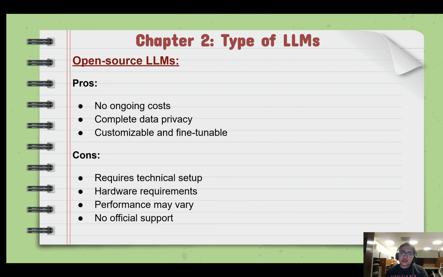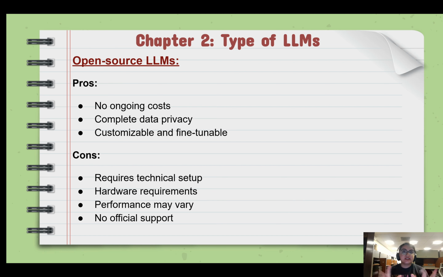And the third disadvantage is that their performance may vary. Depending on the model that you are using, the parameters that you are using might be different. But based on my personal experience, I believe that society is kind of underestimating the open source LLMs. And I believe that some of them, their performance can be comparable to the commercial LLMs.